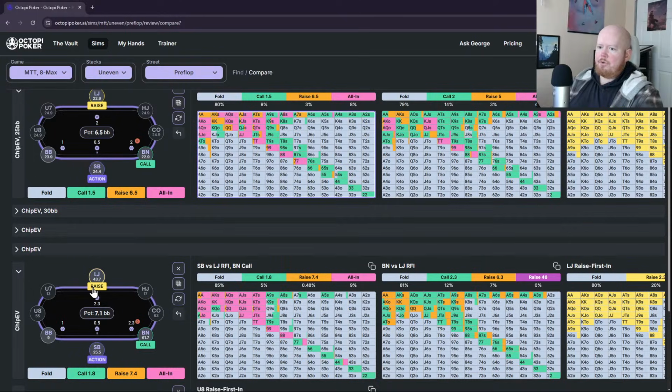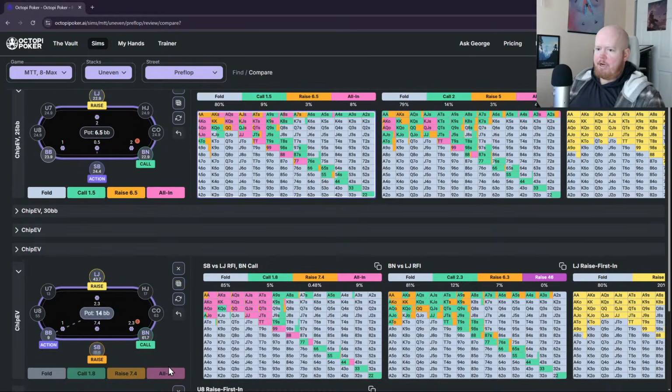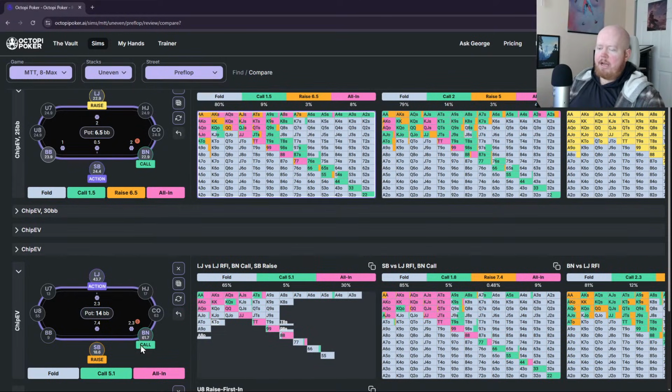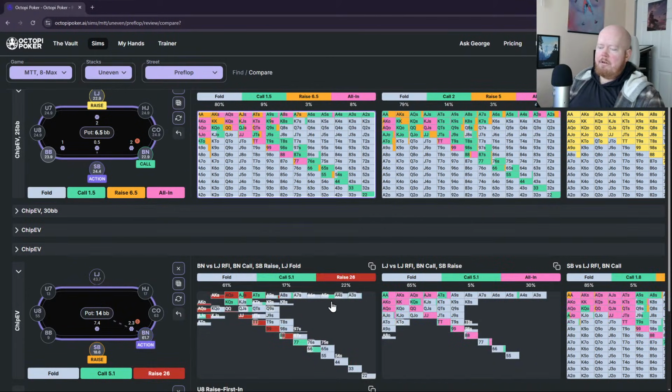It's a lot harder to get through both of them when they are a bit cautious about getting chips in against each other. There ends up being a bit more passiveness. So we're not really going to use that all-in 3-bet very much. If we look at the response to the non-all-in 3-bet at depth here, when they are a bit deeper, when we 3-bet to 7.4, the low jack does a certain amount of calling, but they also do a lot of folding, and they shove sometimes. But if they fold, the button just does a lot of getting it in. There's a little bit more of the calling there, but not a ton, right?